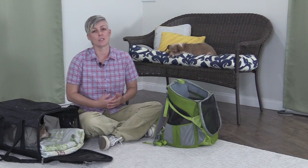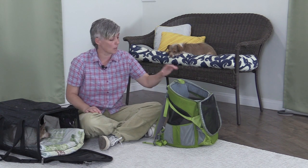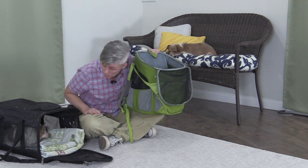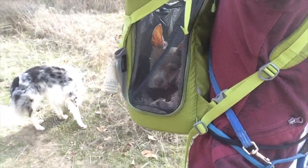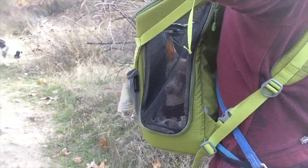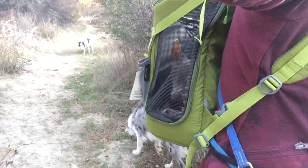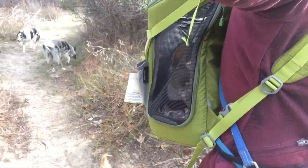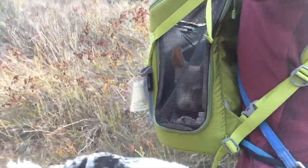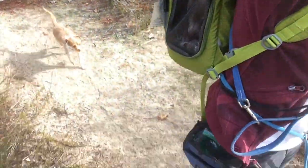When I was in Japan doing some seminars, my hosts and friends gave me some amazing gifts, one of them being this amazing backpack, which has been a lifesaver for me because Kiko, my little Chihuahua, is 16, and I like to walk all my dogs together sometimes on hikes, and sometimes it's just too much walking for her, and this backpack allows me to take her, and she can have moments where she walks and moments where I carry her without having to hurt my back. And I've just really enjoyed having this backpack in my life. It's made my life so much better, so I'm greatly appreciative for it.